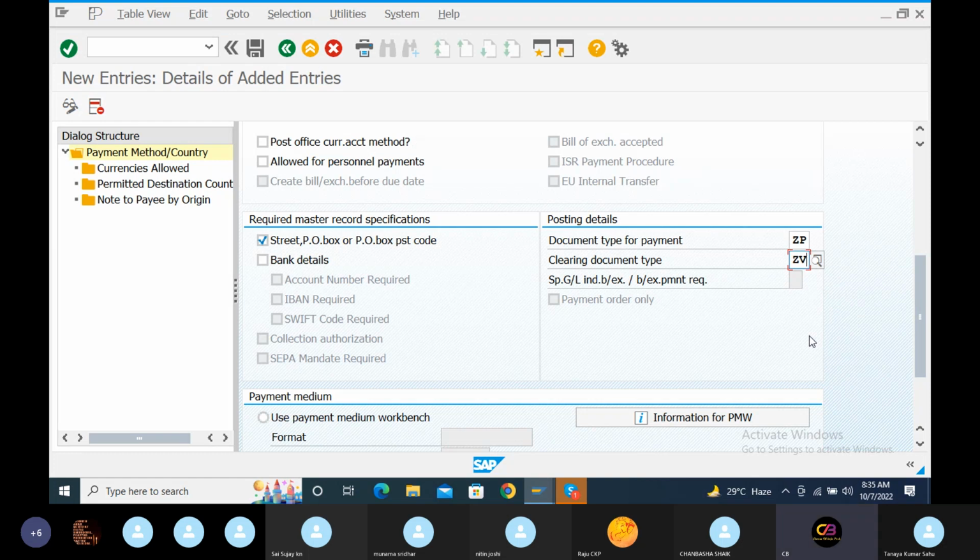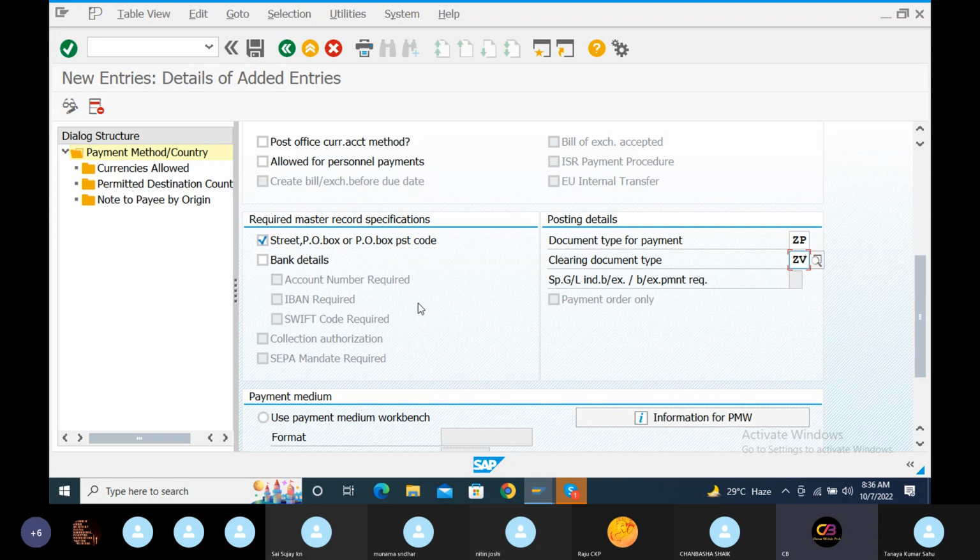Here street, post box, postal code options that you have selected. That means if you select this option in the automatic payment program, definitely you need to give these details in the vendor master. If you do not select this option, and the street and post box are not filled up, there is no problem.